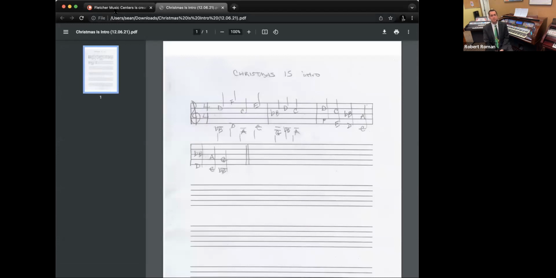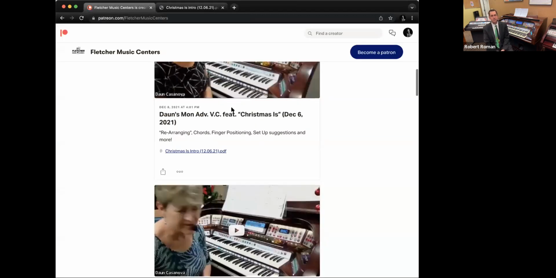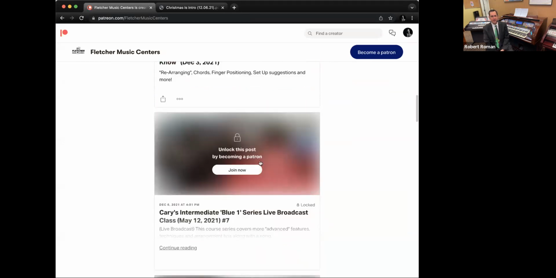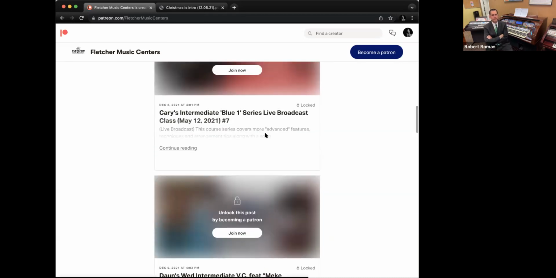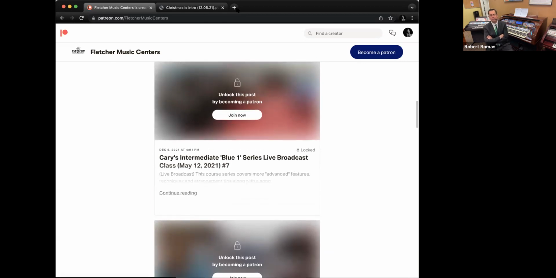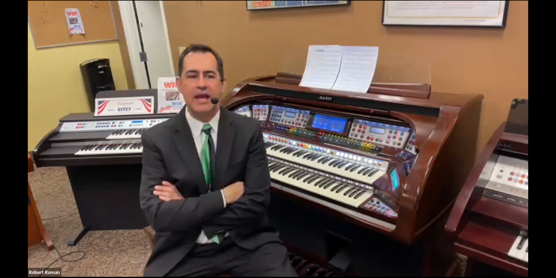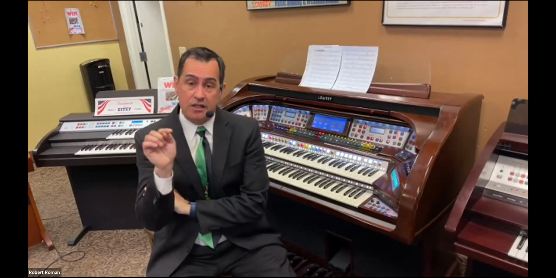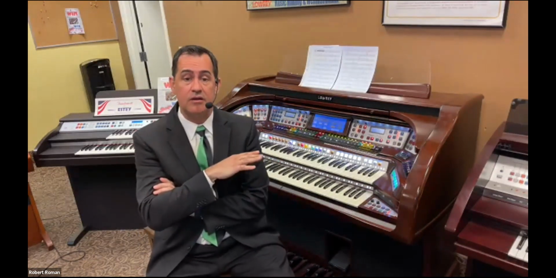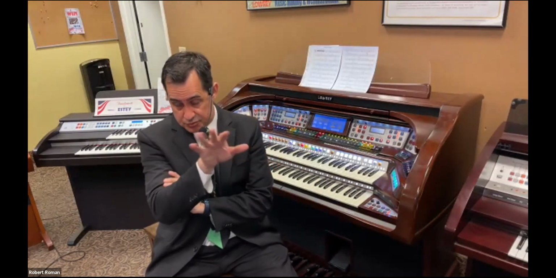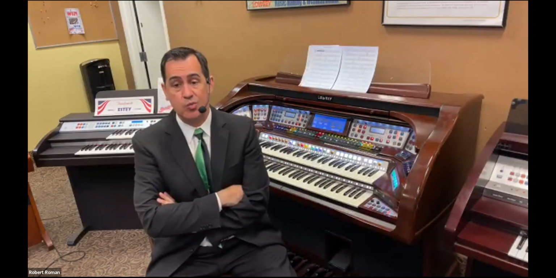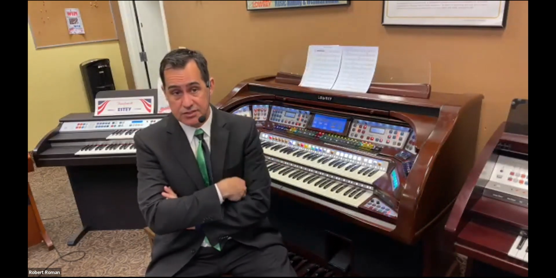Some of them are publicly available and some of them are just for Patreon. So if you scroll down, you have to unlock that one. If they look like this, you just become a patron. This is all bonus, extra stuff. Some of Dawn's classes are publicly available, some are not. But today's class will be posted there over the next 3 days, and I'll also put these handouts that I just showed you along with some of the music as well. So you have the setup for the song.